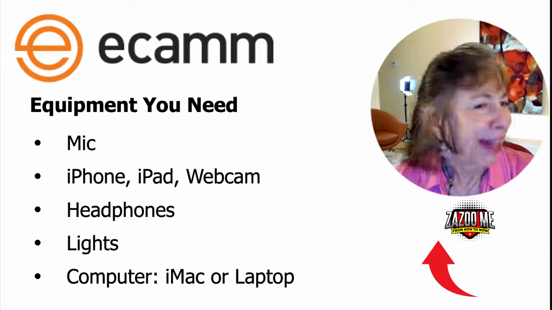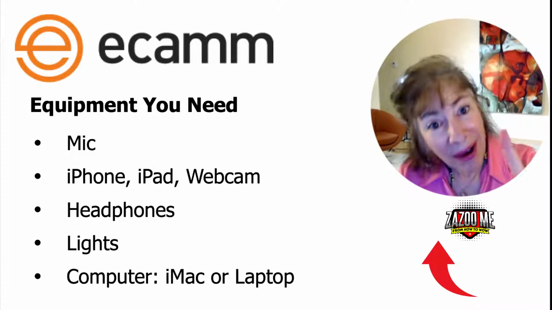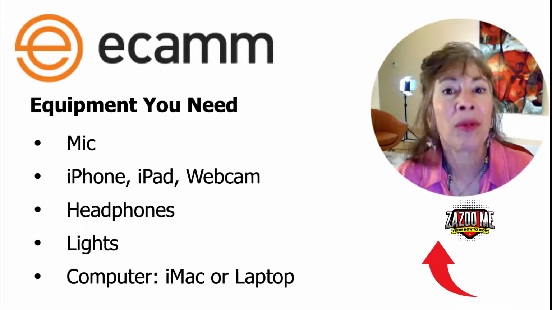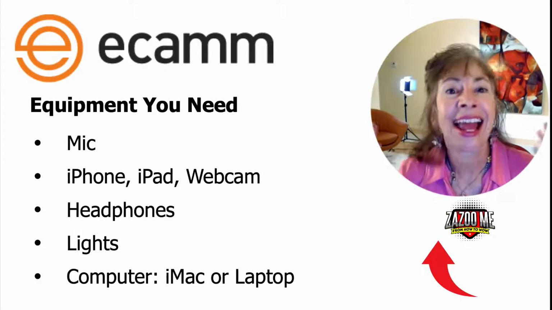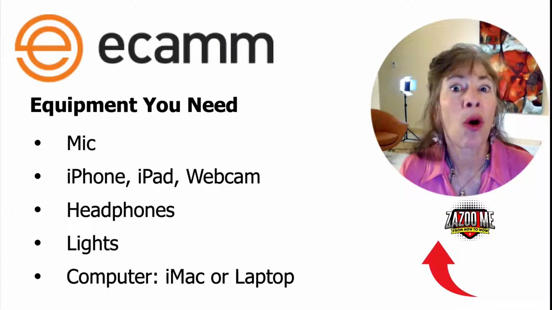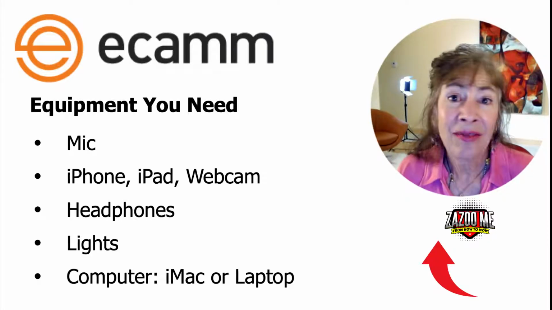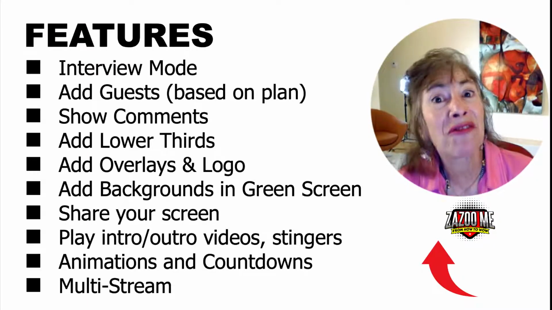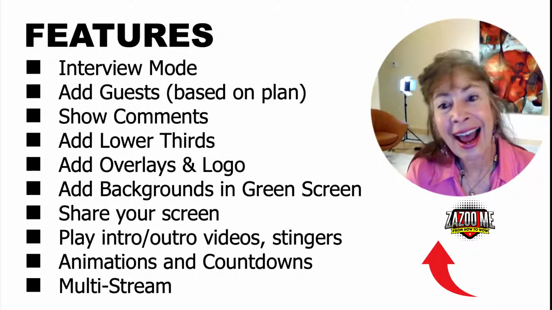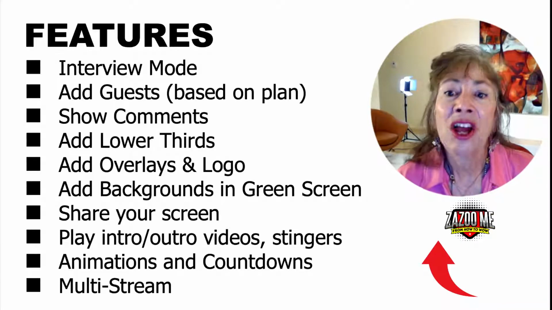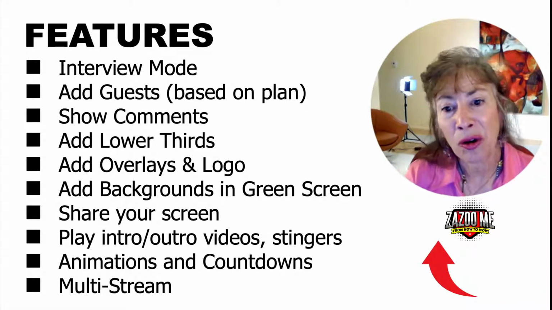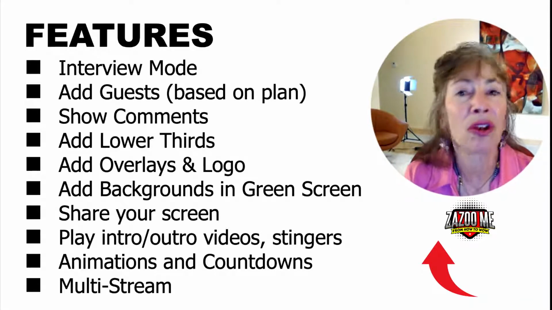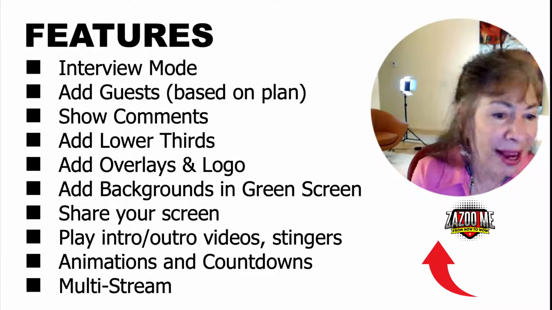Ecamm equipment is exactly the same as the other equipment. However, because it's for Mac, you can use your iPhone, your iPad, or a webcam, a microphone, headphones, lights. And you can use either your iMac or your laptop, even an iPad you can stream on, so it's pretty fantastic. There are trillions of features. Interview mode, add guests, based on your pro plan. Show comments, lower thirds, overlays and logo, backgrounds and green screen. You can use green screen as well on Ecamm. You can share your screen, you can play intros and outros, you can do animations and countdown.